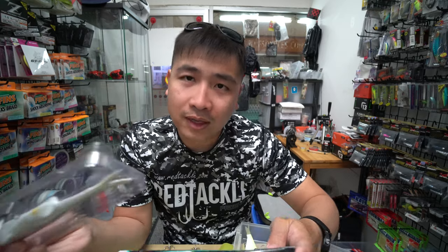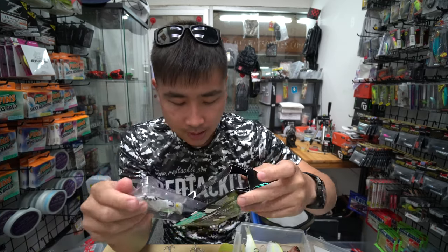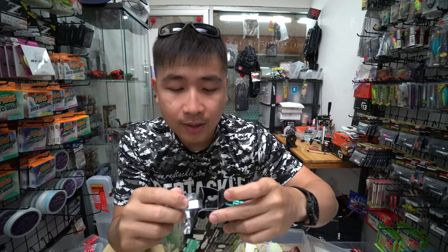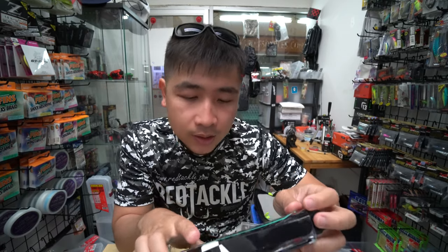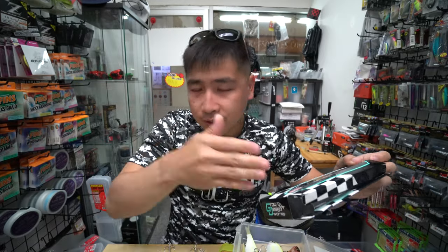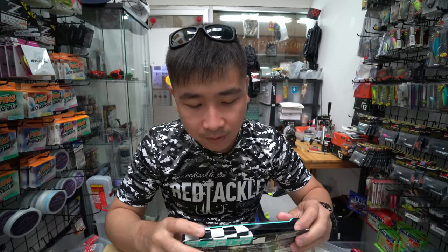I'm a bit of a kayak user because I'm really scared to snag and lose a few hundred dollars. So I use a thicker leader, thicker main line, and I don't play them deep. I play them just right below the surface, a bit deeper. I don't drag them at the bottom because I don't want to snag this expensive stuff.